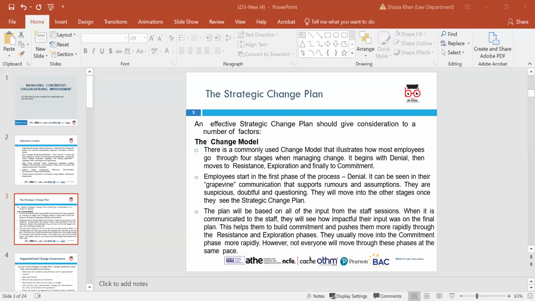And you have 4 stages of denial as well in this. So, it could be anger, fear, acceptance, and commitment. So it's really important that you start bringing these phases into place in an organisation to make sure that you have the change in place so that there's no negative impact or anything. And this model helps in regards to the fact that you're able to move on from it and make these changes.